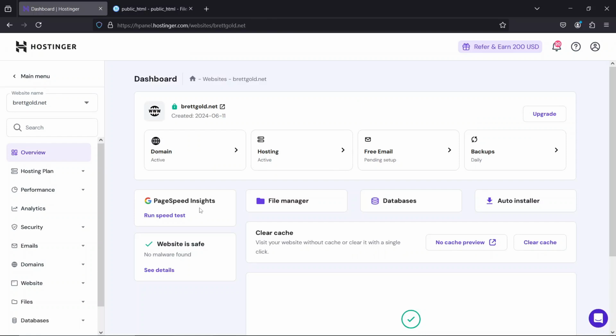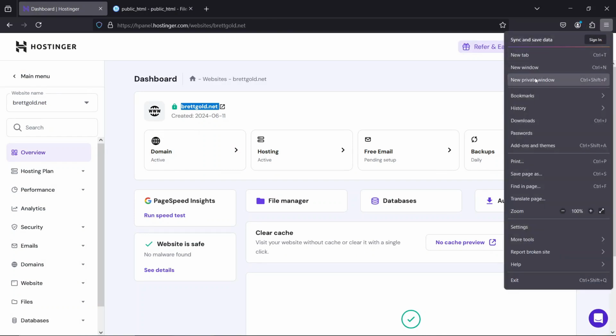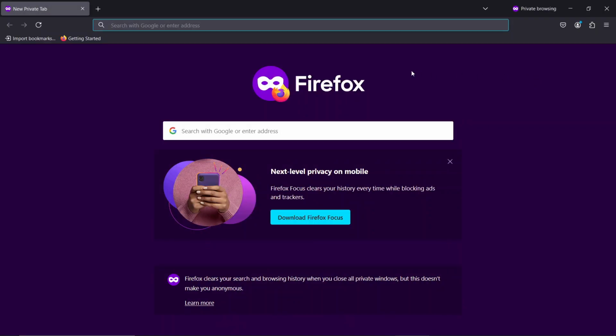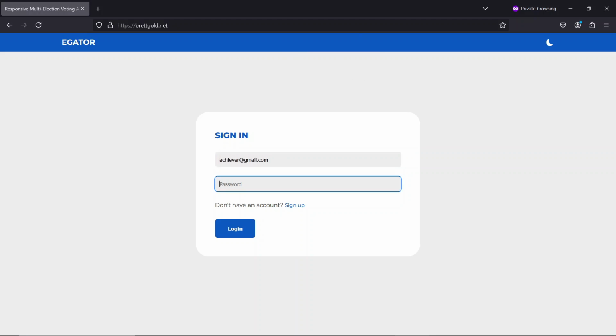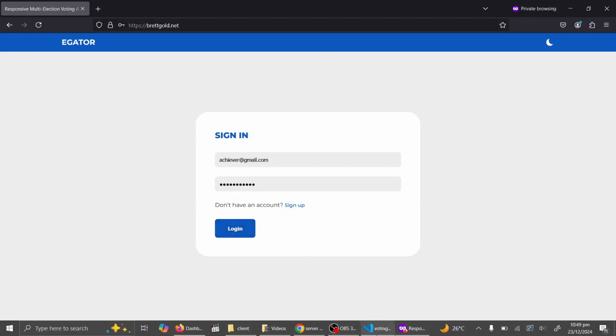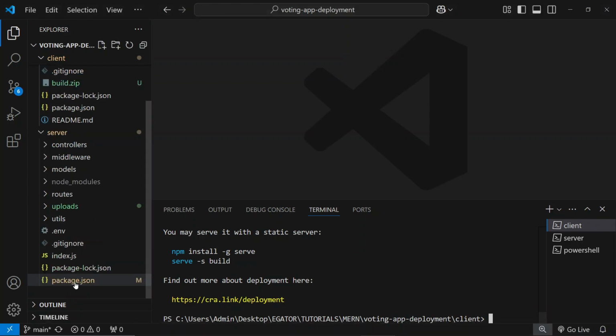All right, so now if I go to the domain that I just deployed this to, let's see what happens. I'll just paste it, and let's see, boom, we have it. Now I'll try to log in as one of the signed up users. This is actually the admin, and I'm not going to get any feedback, because remember, we have to come back to the index.js of the server side.